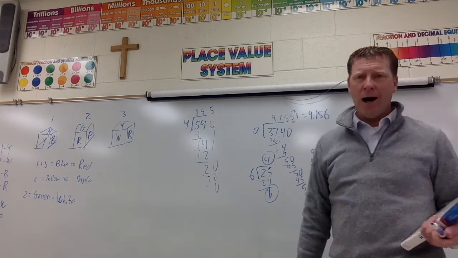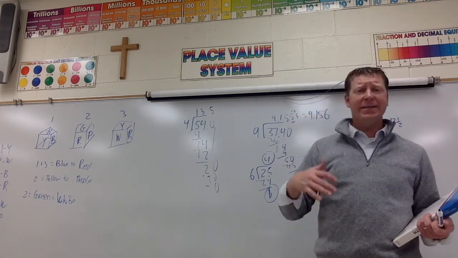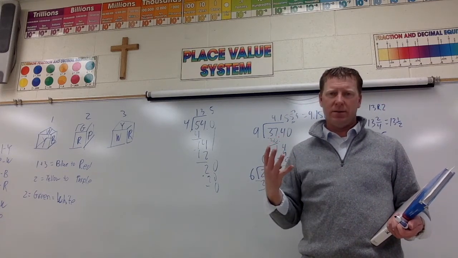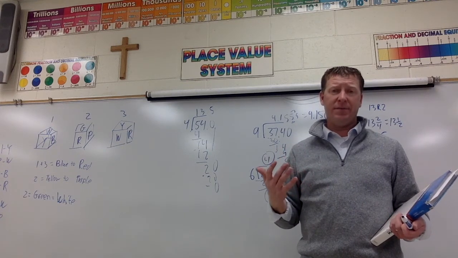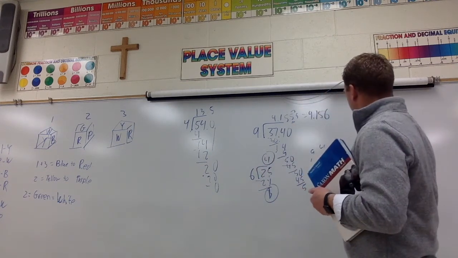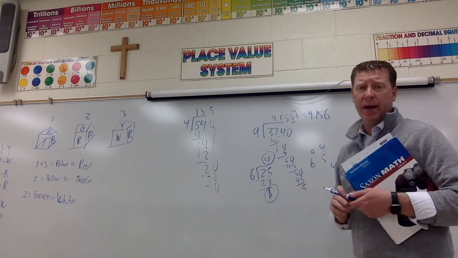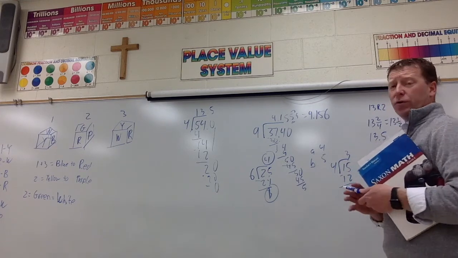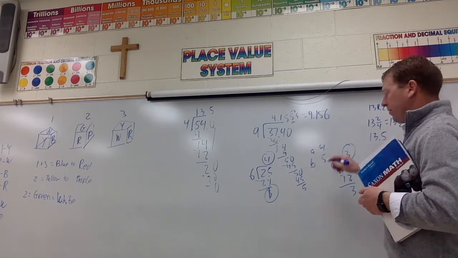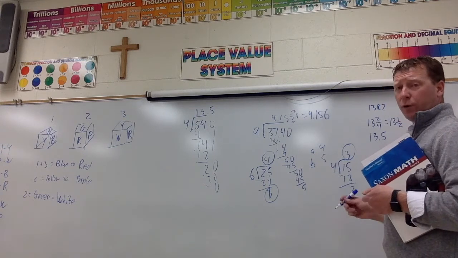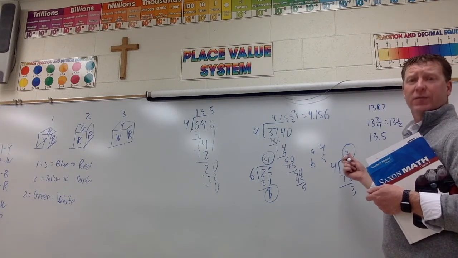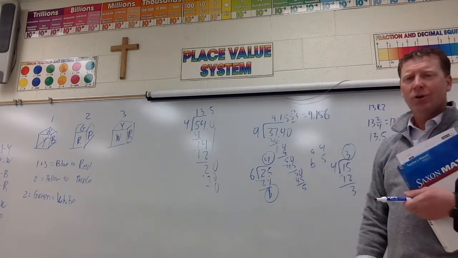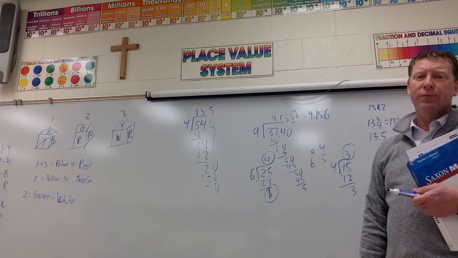I'll give you an example of rounding down. I decided to stop at McDonald's. I had $15 in my pocket, and I want to buy $4 Big Macs. How many Big Macs can I buy for $15? Well, I have $15. I want to buy $4 a piece Big Macs. I divide. 4 goes into 15 3 times, 12. Okay, I got 3 left over. Now the question is, how many Big Macs can I buy? I can buy 3. I can't buy 3 3/4. I don't round up. I can't afford 4. 4 costs me 16. So this is an example where I take my answer and I round it down because I don't have enough money to buy the 4th one.